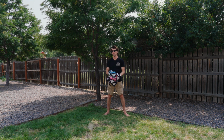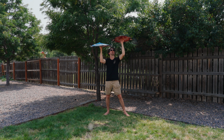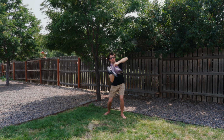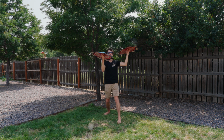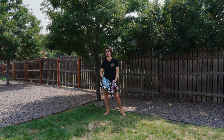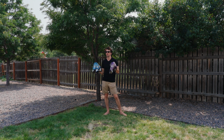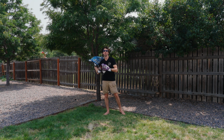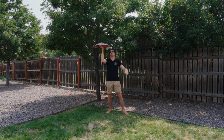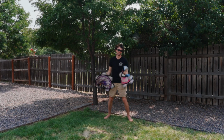Variation number three. Variation three incorporates a Kirby wrap. So onto the dominant hand, Kirby wrap, split. Now this one is going to be trickier than the other variations because on the split, they will be spinning the other way. So that variation will only be possible if you know both ways of finger sticking. Variation number four, stack, toss into vertical.